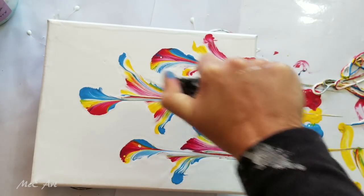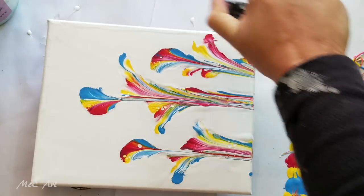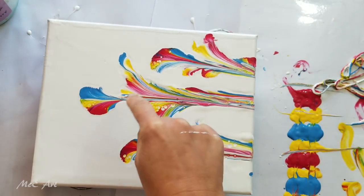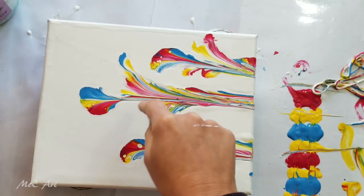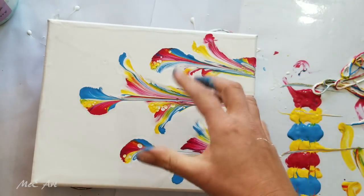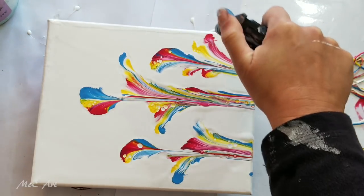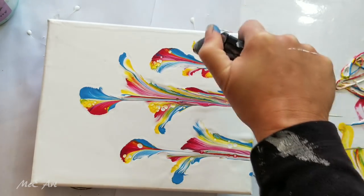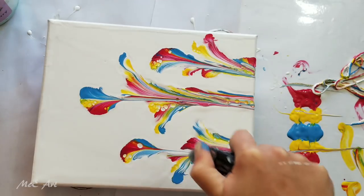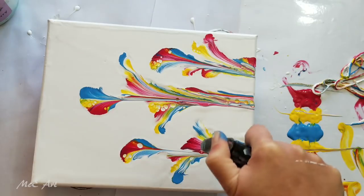So let's see what happens when we torch it. You know what I think? I think if you did the end some multicolours and then came down and did the next two in green, you'd end up with a really fun looking real flower. Like a flower at the top with the leaves. I don't think there's any silicone in the blue, looking at the way these cells are coming out.